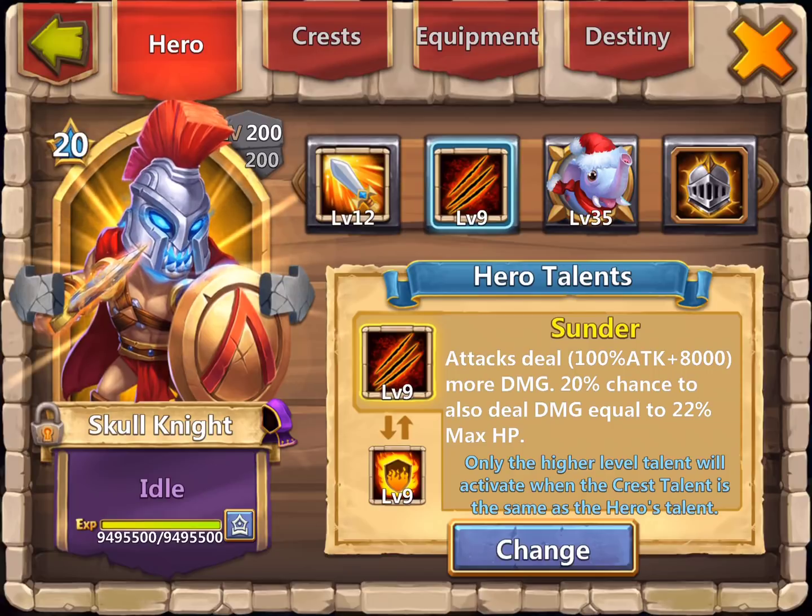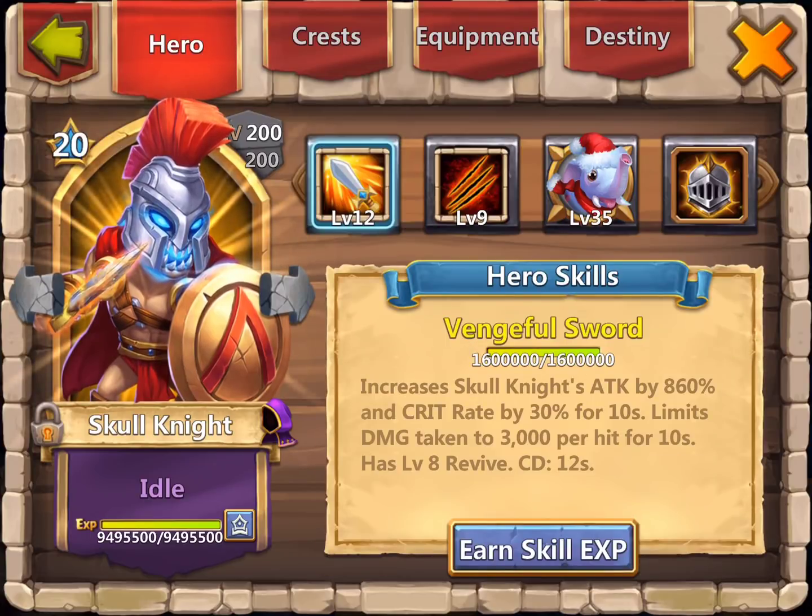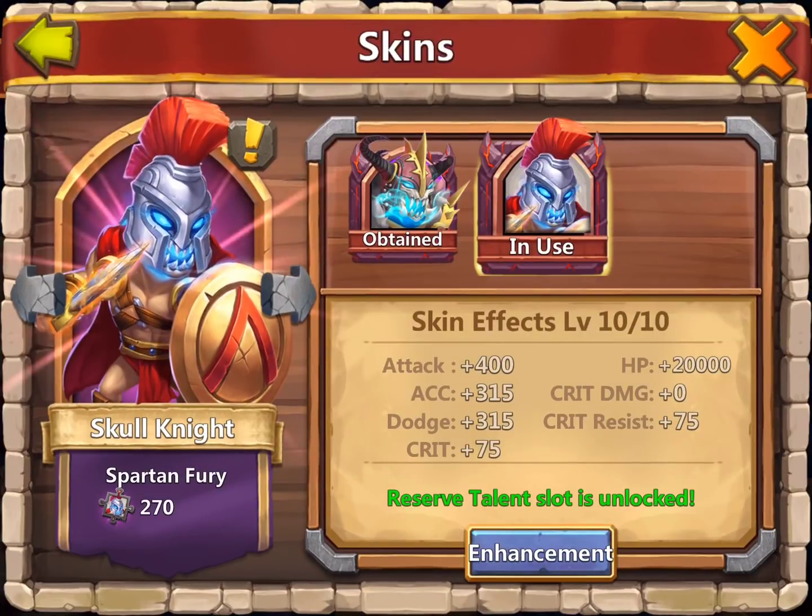If you have something like a Sunder on Skull Knight, it does pair with his skill ability, and he can hit for 50 million, 75 million. But unfortunately, there aren't many game modes like that in Castle Clash. Here's his skin. You see the effect, a little bit of everything.